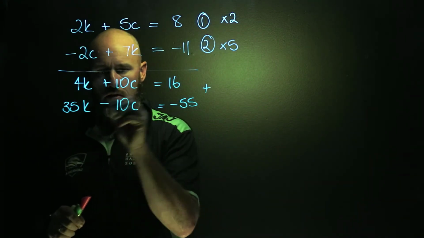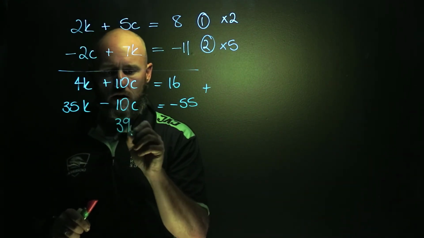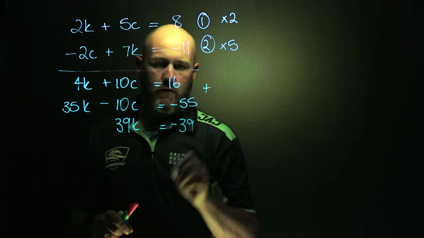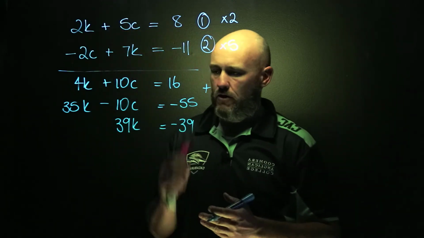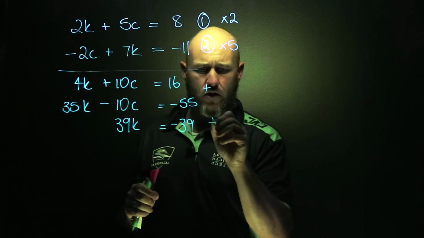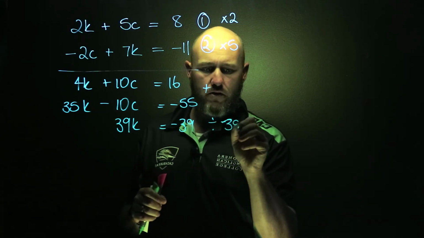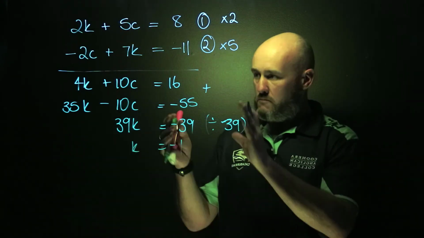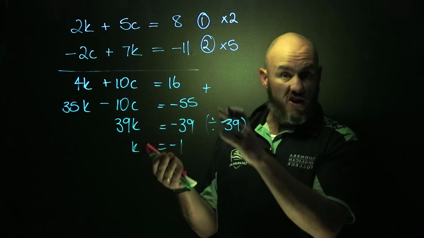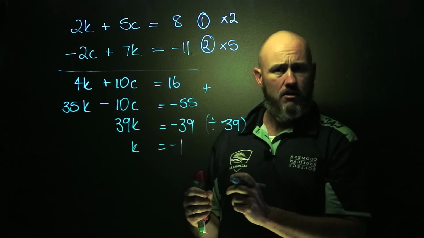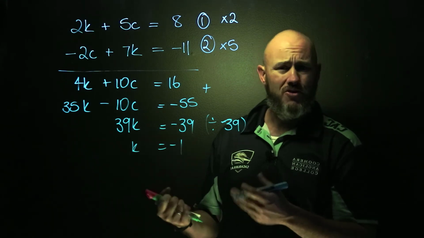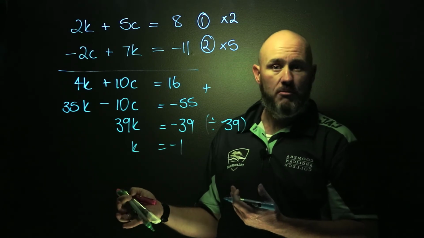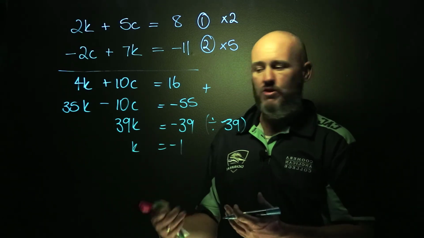And so these cancel out, and I'm left with 39k is equal to negative 39. So negative 55 plus 16 is negative 39. Now I don't even need a calculator for this because I'm going to divide by 39, and I'll get k is equal to negative 1. So that's good. I've gone through that elimination process and here we are. And this is a hard one, and yet still it doesn't take that long. If you're methodical, you follow the rules, just make sure you're doing the same thing to both sides of an equation, and you might go down a wrong track that doesn't help, but as long as you're doing things mathematically correct, it won't go wrong. You can always redeem it.